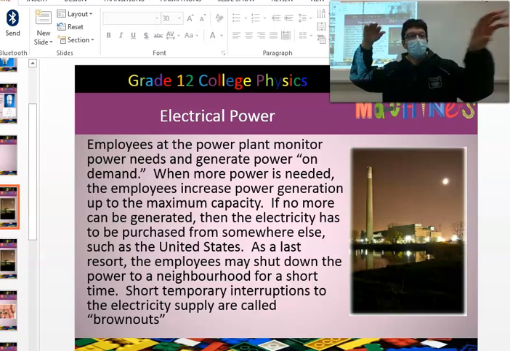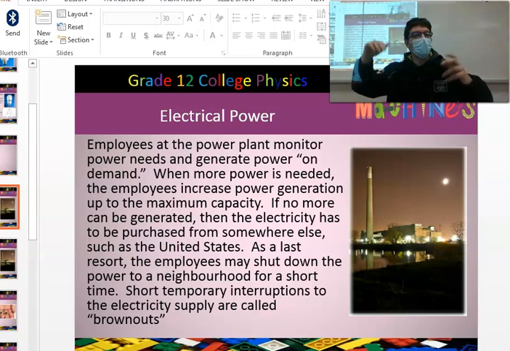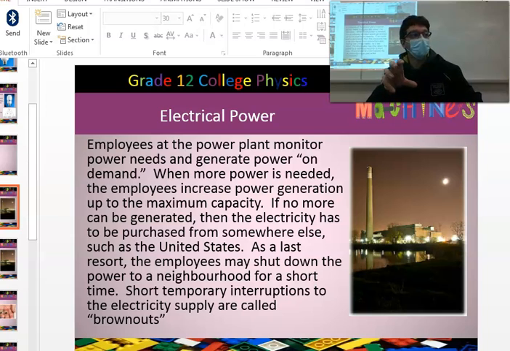Option A, cut off power in certain regions. We call those brownouts instead of blackouts. Right? Option B, purchase power from a neighbor. Maybe from a neighboring city or even a neighboring country. Right? Canada and the U.S. are constantly purchasing power from each other. Now that becomes more expensive for a city if they have to purchase it from a neighbor, which is why they ended up creating our time of use. Right? So it becomes more expensive for us to use electricity during the day when it's at its highest use.